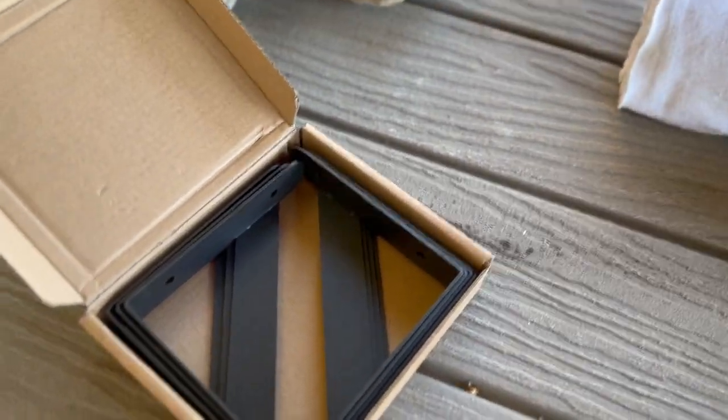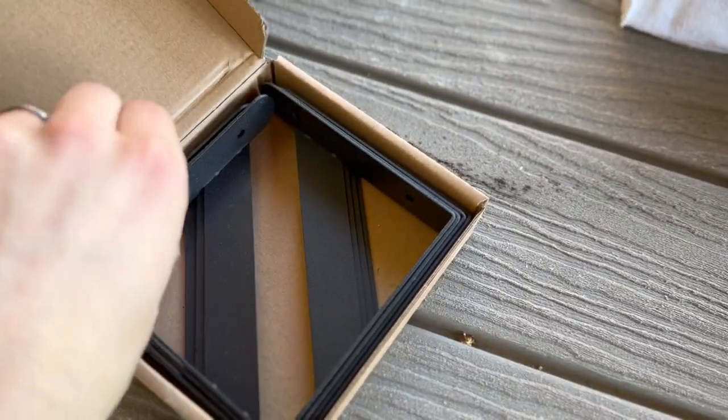So I have all the materials that I need for it. I picked them all up. I got some boards that I'm currently sanding down, and then I got some stain and some brackets and stuff as well. So I just wanted to show you what all I got, and then I'll walk you through my process. Starting things off, I got these brackets here.